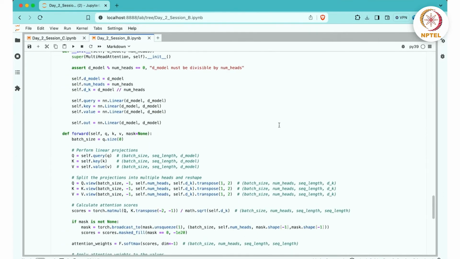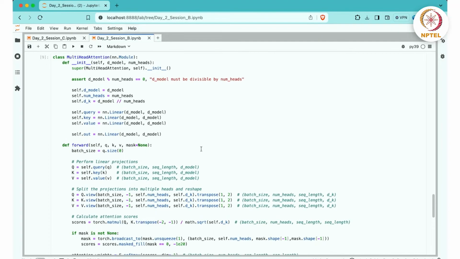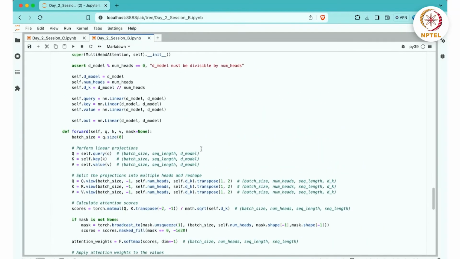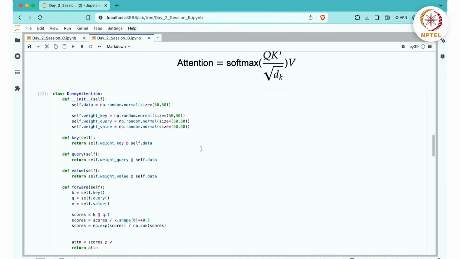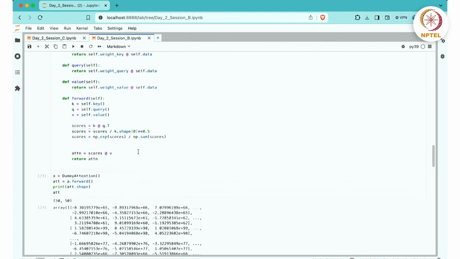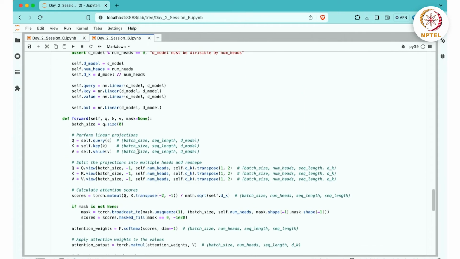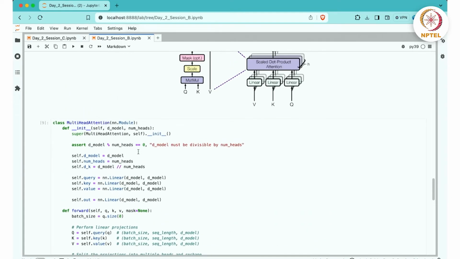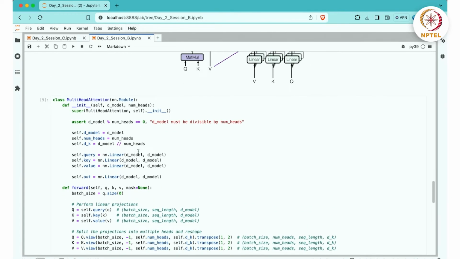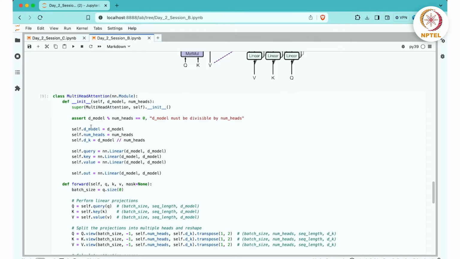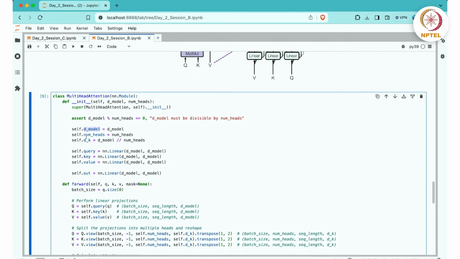Okay, so what you see in this code here is called multi-head attention. We looked at the heart of this, which is self-attention, in basic NumPy code. Moving forward in this lecture, everything else is built in a more PyTorch structure, so we can run all of it together in the end as a network. But if you look through this, it's pretty simple code where you start with the dimension of your model and the number of heads, and this gives you the dimension for each head. So you see this assert statement here. It's interesting to understand this.